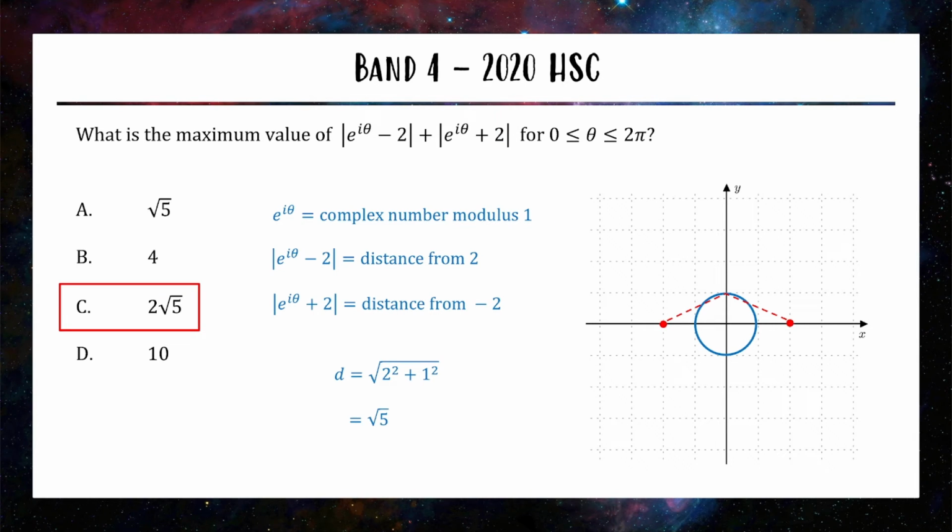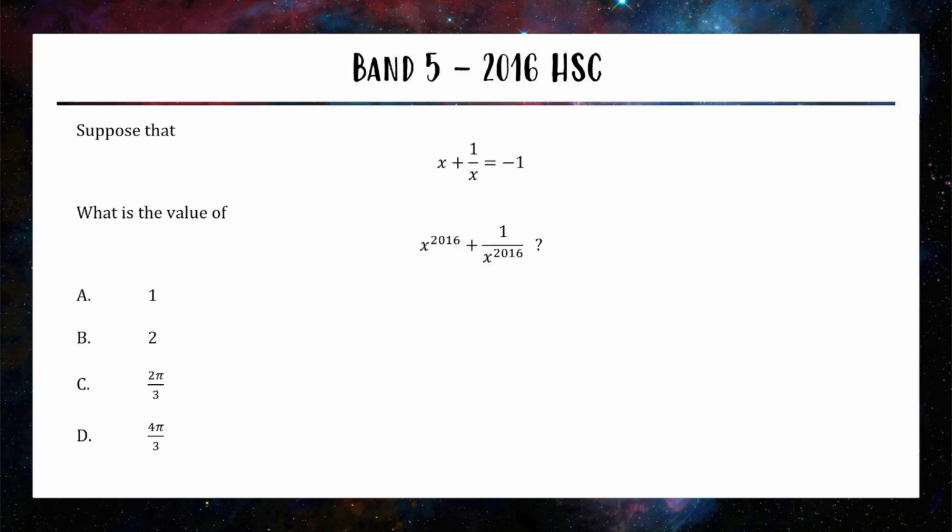Okay, let's continue our suffering by moving on to the E4 level question, starting off with a band 5 from the 2016 HSC multiple choice. Okay, this question is an absolute stitch up of value because we're about to put in about 3 or 4 marks worth of effort to get a 1 mark multiple choice question, so we may as well have just guessed. So fun, just guess now and see if you get it right, and then you might have saved 10 minutes of your life.